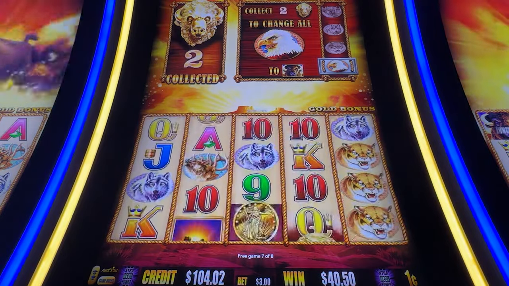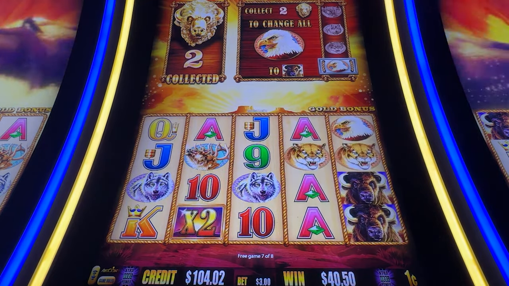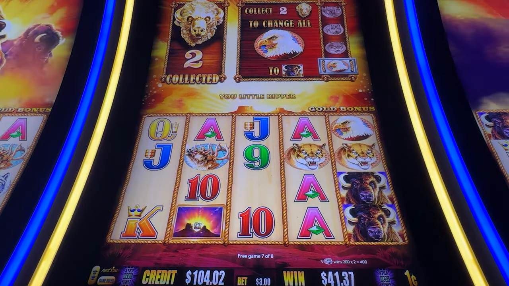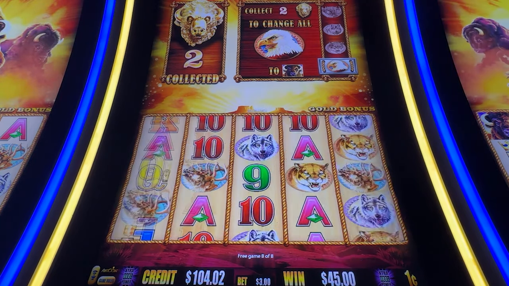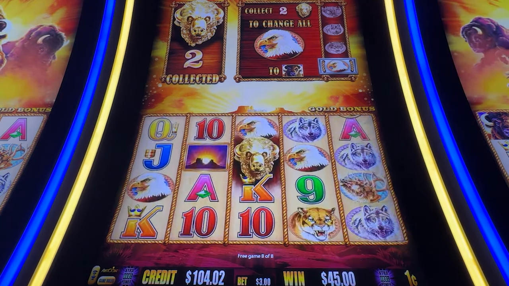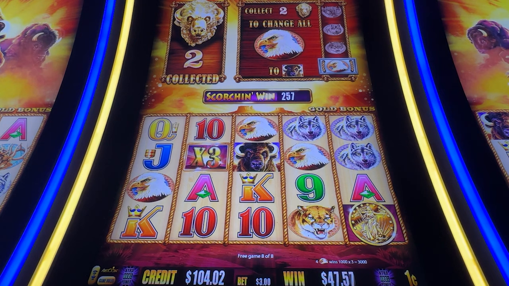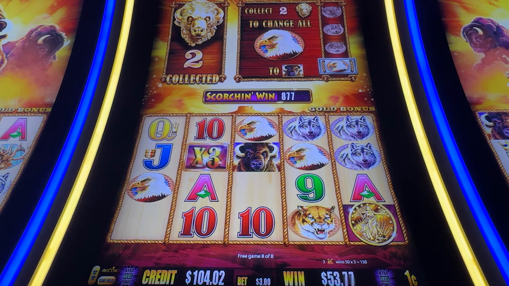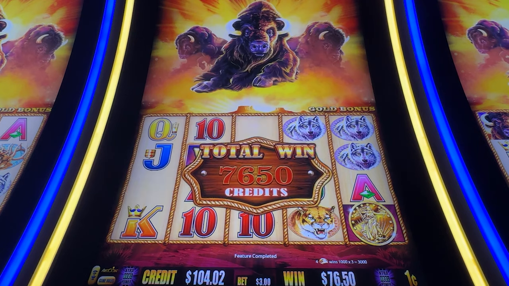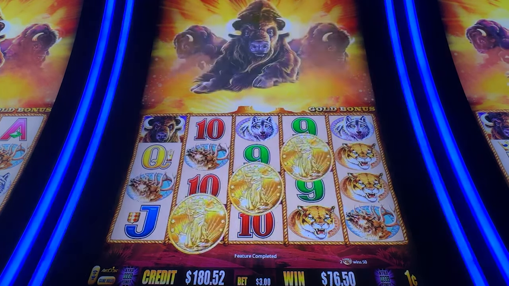Coins bad. Oh, we need 2 coins. Come on, save us. Save us, save us. Okay, that's not bad. 3? Okay, not bad at all. That's actually pretty good, because 2 coins may not pay anything. Not a bad one. Not bad at all.